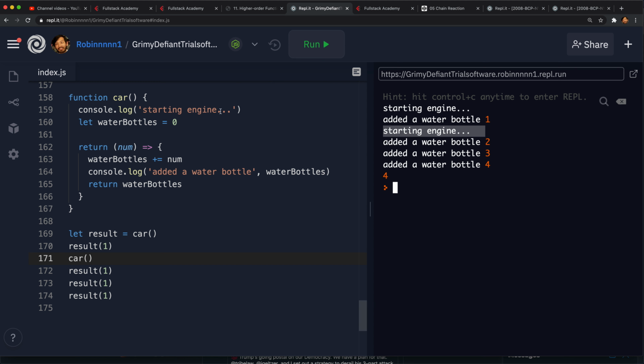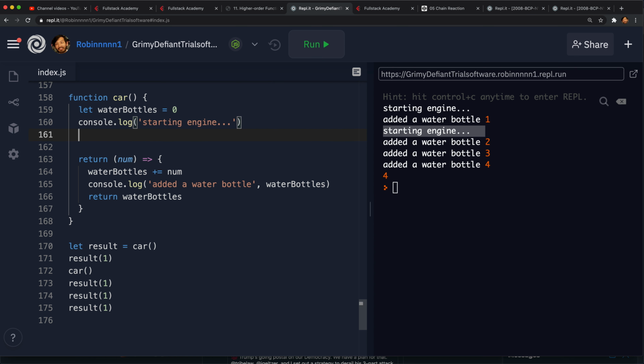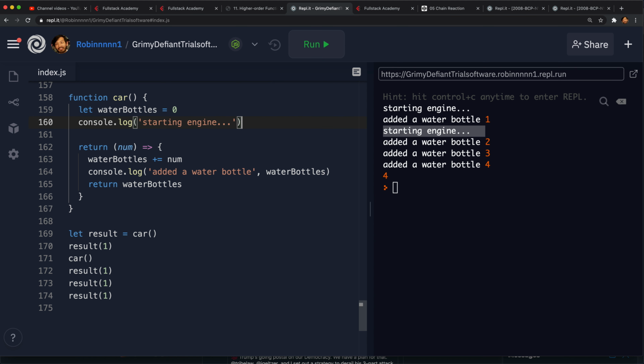Just to be absolutely clear, I'm going to say starting the engine and then the number of water bottles here. So starting the engine, start at 0, add a water bottle, and I start the engine again and it's clearly 0. It clearly gets reset to 0. And yet this thing, when I add to 1, somehow magically remembers that it used to be 1 before, and goes to 2.